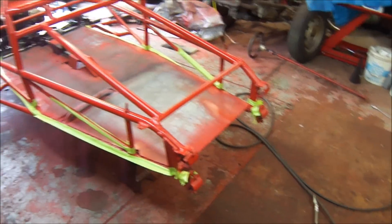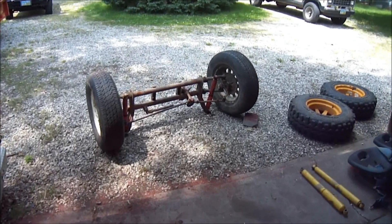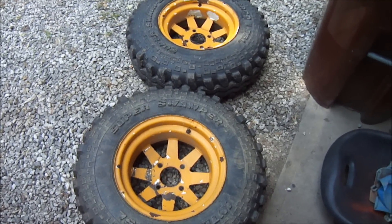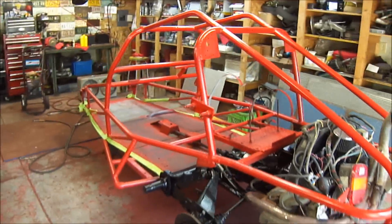Still need to clean up this front beam, get it out in the driveway and get it all painted up, going to paint that black as well. With the tires, I think going to strip this old yellow off and probably paint them black too. Got my seats here, need to paint these yellow shocks. Have it together here in no time.